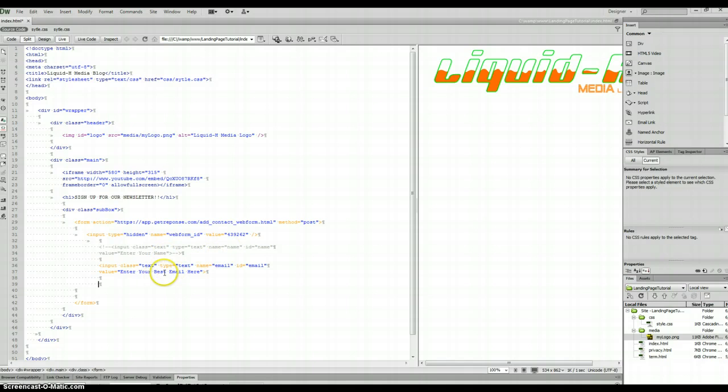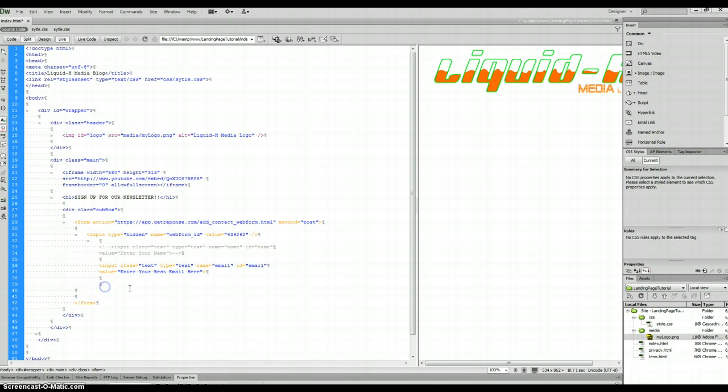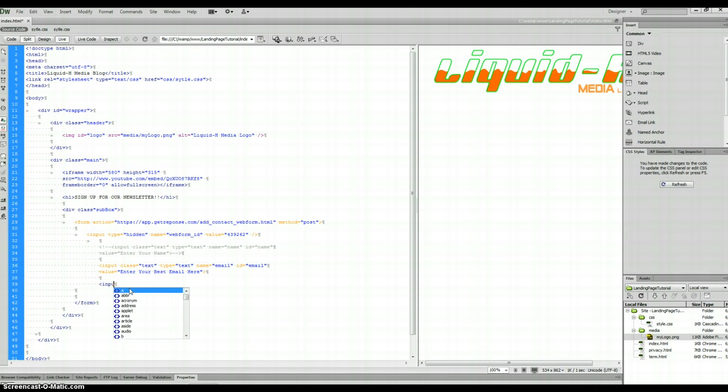So, we just got through putting in our text box where you're requesting people to put their email. So now we're going to fill out the form, or the call to action, your button. Alright, so back into this. Input ID is going to equal button. Your type will be submit, and the value will be sign me up.